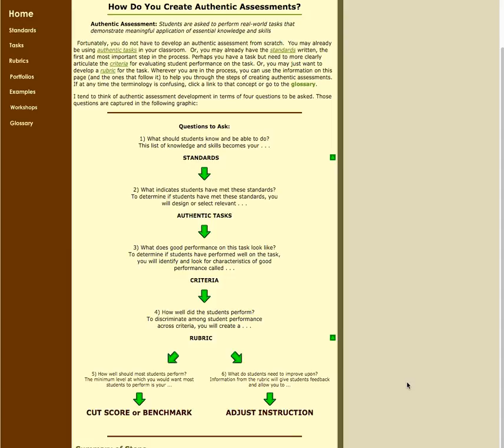So if you have a learning objective that you need to measure, that's the first question you ask. And if you look at the top one on this number one, questions to ask, what should students know and be able to do? The list of knowledge and skills become your standard. So really refining that. What is the standard? What do I want them to know? And then your assessment would entail what indicates the students have met these standards.